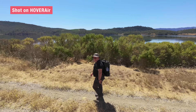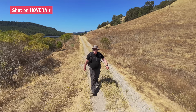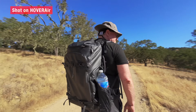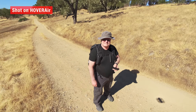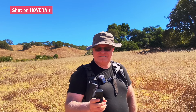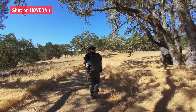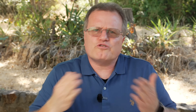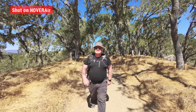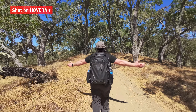So that's the latest upgrade for the Hover Air X1 Pro and Pro Max. It feels like this little flying camera just learned a whole new set of filmmaking tricks. Out on the trail, Spiral Mode gave me sweeping main character reveals. Copilot made automated shots way more flexible. The extended distances added scale to the landscape. Dolly Zoom brought that classic cinematic drama. And sidetrack auto-correction kept everything locked in, even when I switched directions. For creative work outdoors, this update is huge — you can head out on a hike, a ride, or a trip and come back with shots that look like they were planned with a full crew. No extra gear, no complicated setup, just you, the camera, and a lot more creative freedom.